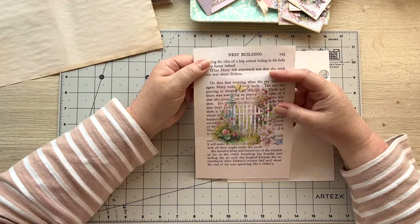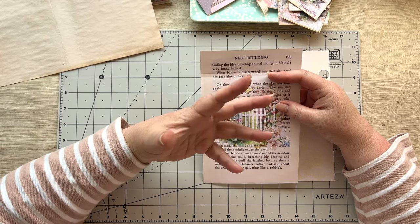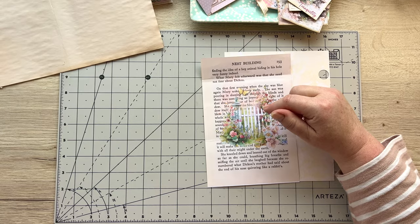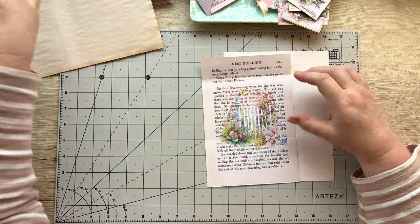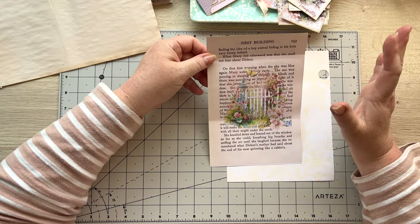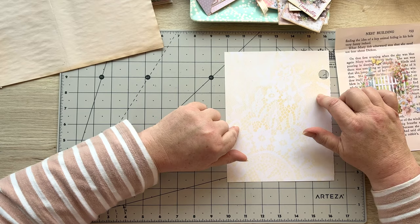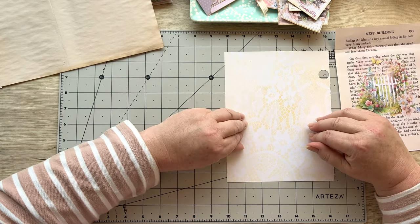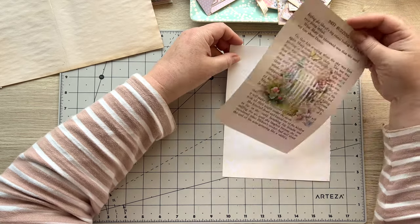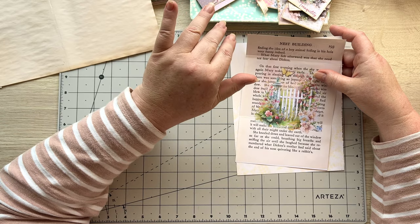Let me show you what you need. I've grabbed one of my altered book pages. If you had a printed kit you would have had eight and only used four. I'm going to use the one with the window on it. I'll show you how I get to that point. I'm using my little circle — I put it on my tag. This is the lovely soft lemon lace page from the background pages from my secret garden kit, and this is from the altered book pages, both available as digital or printed.